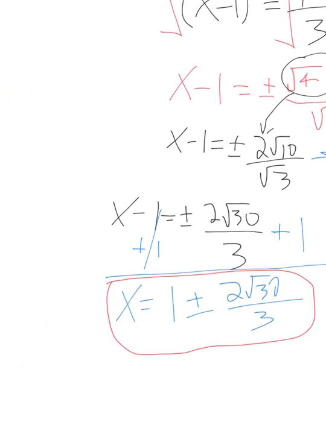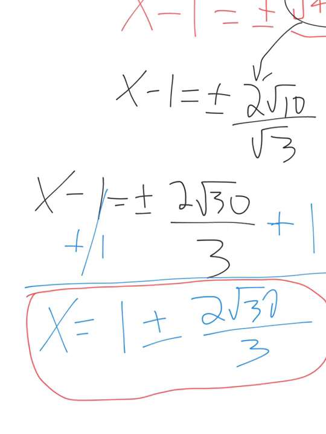So this is what I mean. See how I wrote 2 times the square root of 30? Because the numbers were different. The square root symbol would go away if they were the same exact number, which is why you have just the number 3 on the bottom there. So that's kind of an important detail. And then all I had to do after that was add 1 over. So I got my final answer as 1 plus or minus 2 square root 30 over 3.